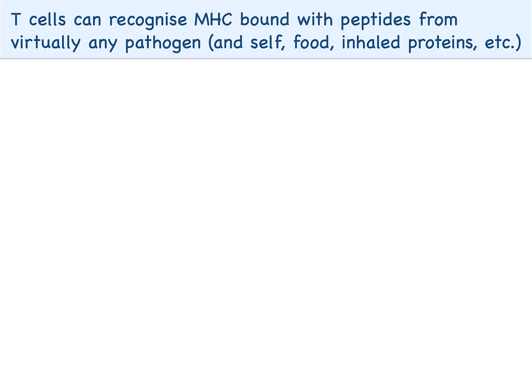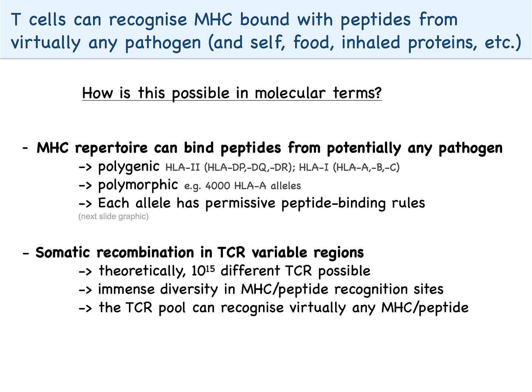So therefore, you will have a lot of peptides binding to MHC class 1 and MHC class 2 because each allele binds a whole range of peptides, but also you have many different molecules, 6 for HLA class 2 and HLA class 1. Now, the T cells are able to recognize MHC loaded with antigens from basically any pathogen. Yeah, and this is also very strange because the T cell receptor has a high specificity for MHC peptide, but at the same time I'm telling you that it can be any peptide because you will always have T cells that will recognize that combination.